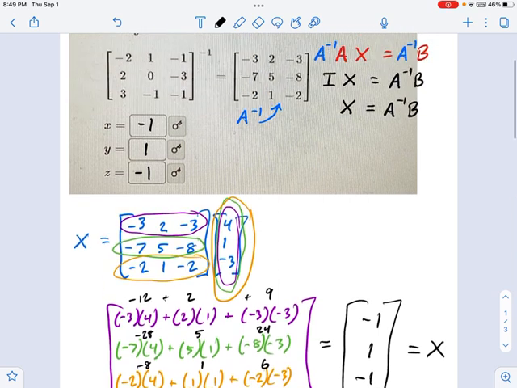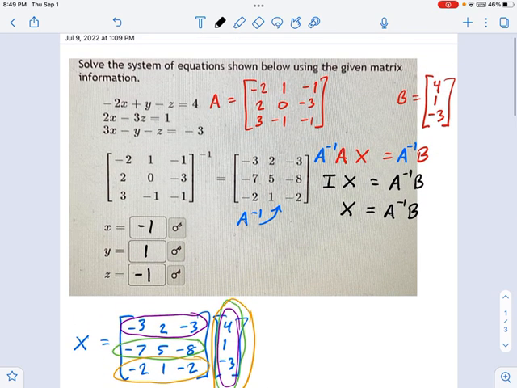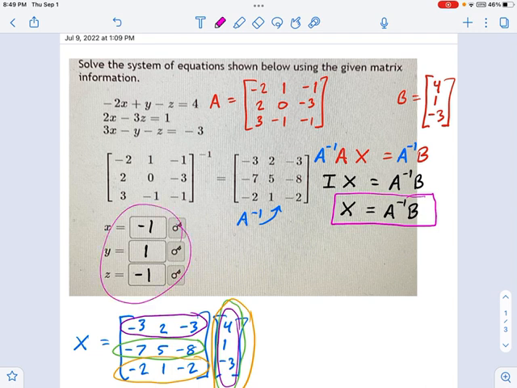So the key here, I think, in looking this problem over, is this formula that I'm boxing in in magenta right here. x, which is the variable matrix, equals the inverse of A times B. Once you sort through the matrix multiplication, you've got your answers right here. Which makes inverses the easiest way to solve systems of equations if you just happen to know this thing. Now if you don't know that inverse, then you're going to have a real time of it. But if you do know that inverse, it makes it quite quick.